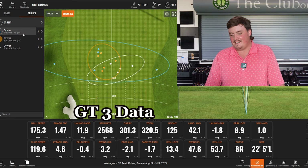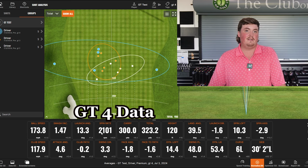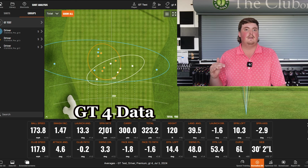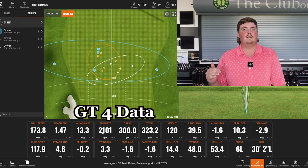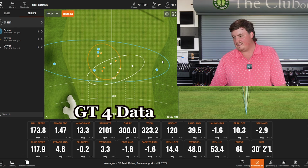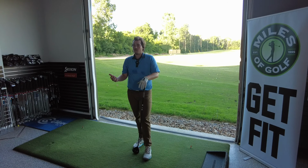Moving to that GT4, immediately way lower spinning, going 13 at 2100. 400 RPMs less than the previous model is a significant jump, but that 30cc drop in size is attributing to that. Obviously, it's easier to get a little offline, a little less stable. It's as expected with this model.